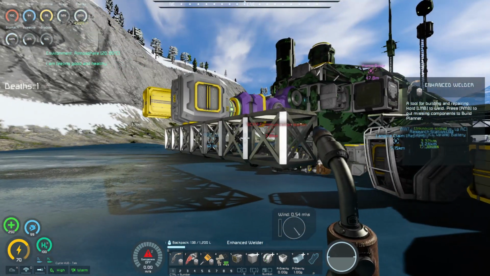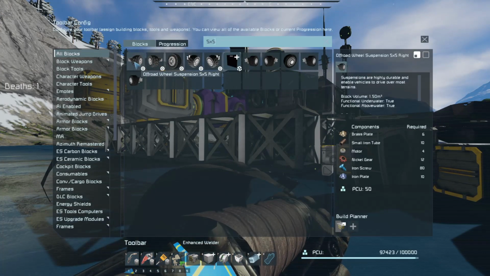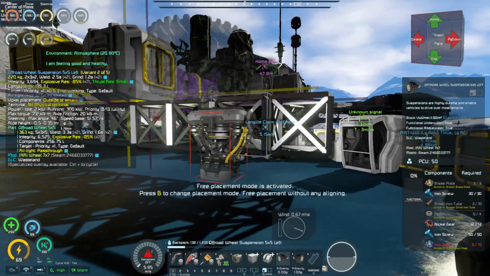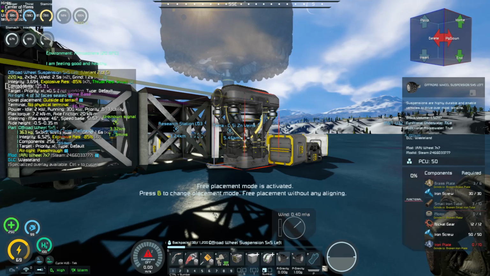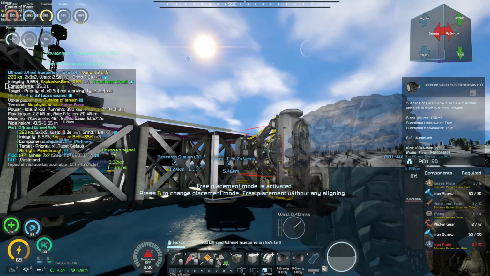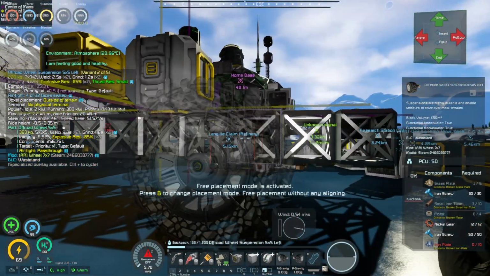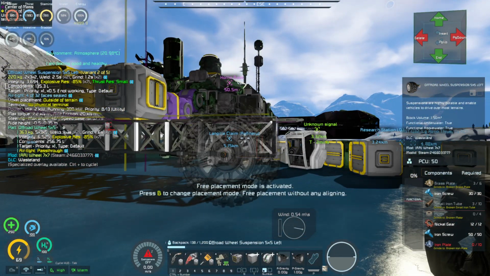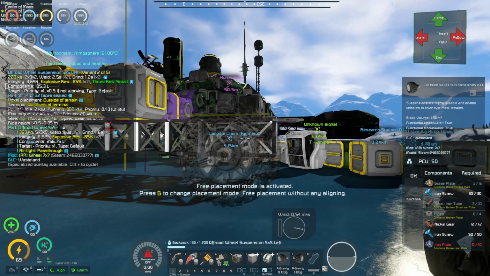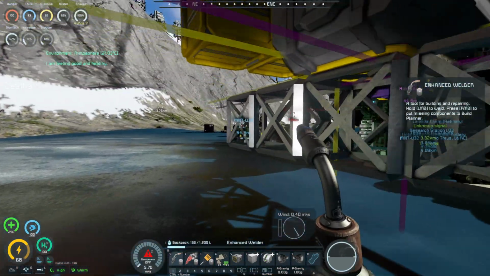So let's go to our 5x5. We got our right side, we got our left side. Now I want this side of it to be the right side, so I'm just going to flip this over. I just want to see kind of what we're dealing with. Thinking I'm going to raise that up a little bit higher and put the wheels under it. I think I would rather it be a little bit bigger vehicle, but everything makes sense.